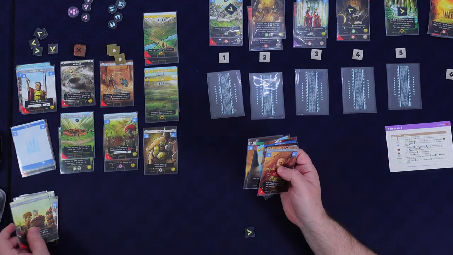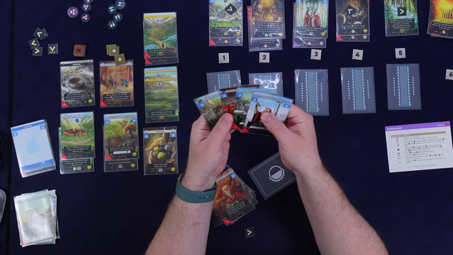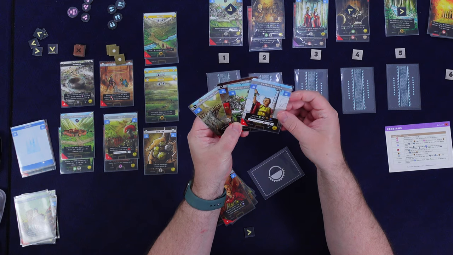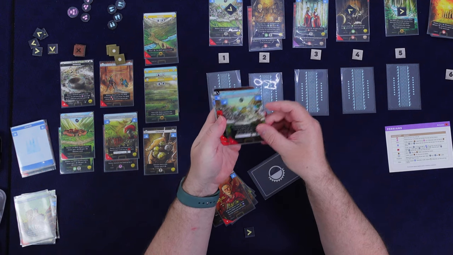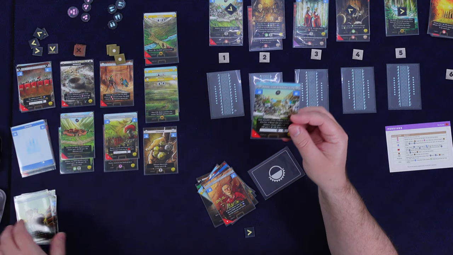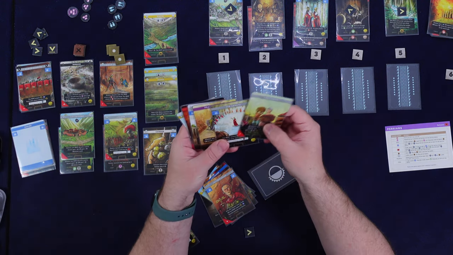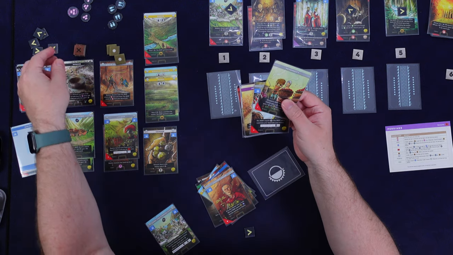Let's discard Prosperity to draw a card. This means that we can get a new card from here. Let's get Rome the Eternal City. I don't know if I paid for the last one. What was the last one? Senate? Did I pay for it? We're going to say I didn't. It cost 4.